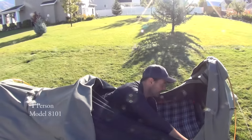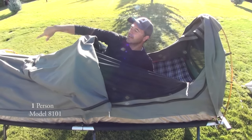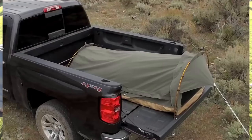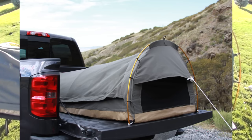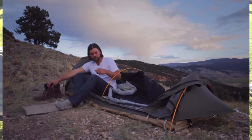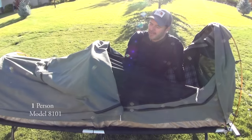There are some gear pockets in here. When you roll it up and store it, you take these poles — there are three sets, one at each end and one in the middle — and you put them together, then there's a little storage bag where you put them inside the tent. This is an awesome tent if you like to camp in the back of your truck, if you have an ATV, or for packing with horses because it rolls up pretty compact. It's called a swag tent; it originated in Australia. They are catching on in the United States and are a great solution for one-person camping.